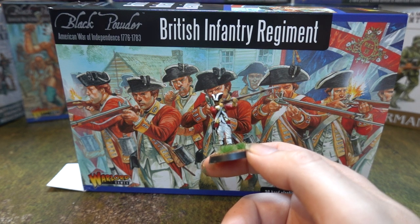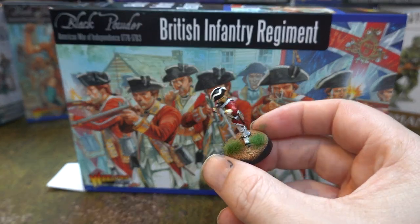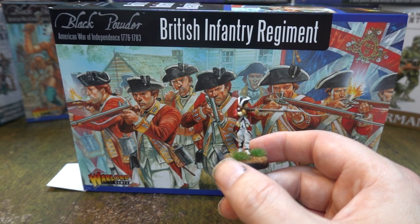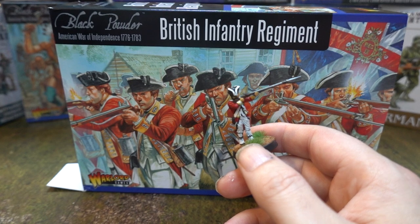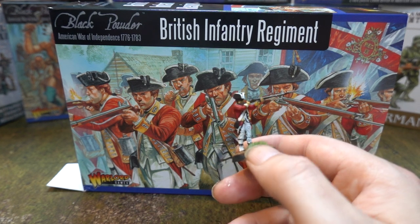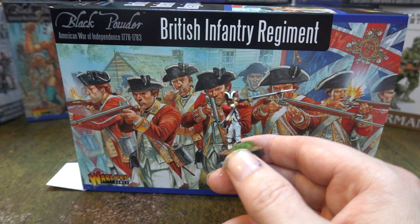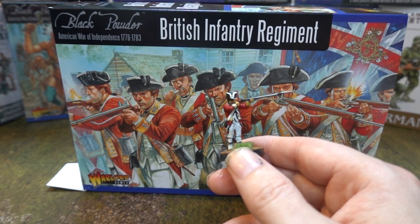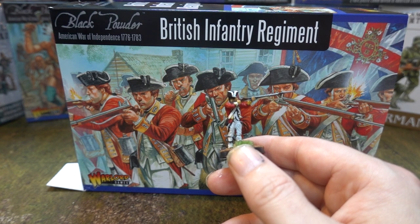During the AWI the British did not actually fight the way they fought everywhere else, because they were fighting people who knew how they fought. So they had to change tactics — often they wouldn't fire until 50 yards. It was guerrilla warfare, much like the Napoleonics did in Spain. It took a long time to change tactics. We found it very hard to supply the troops in the States because the French navy was blockading the ports and the British navy was too busy with the Spanish.